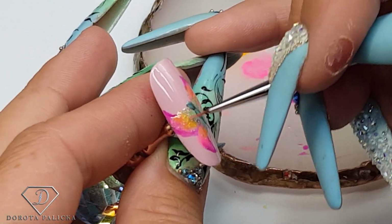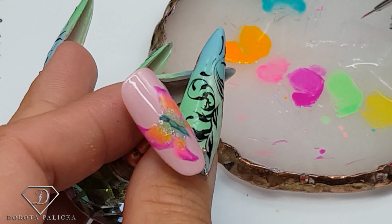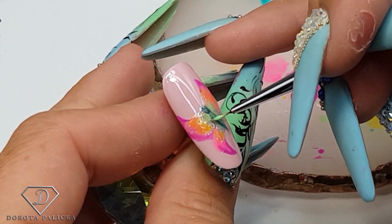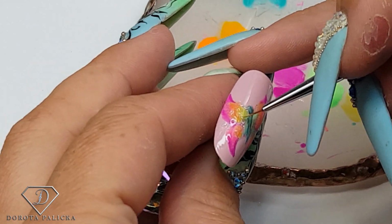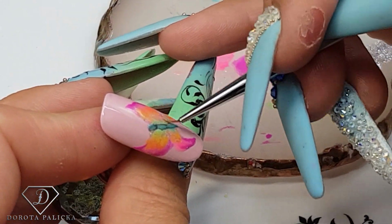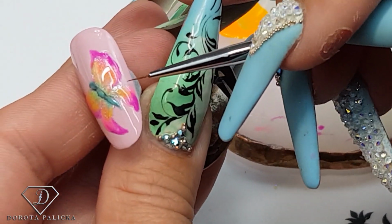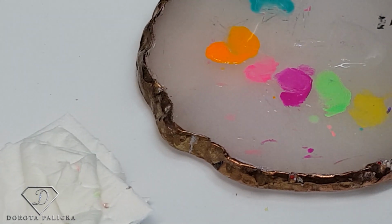You don't need to do the sparkle on the background, which I did, but I just wanted this kind of shimmer through it. You could also see I didn't cure this part here, and it's already bled. So I'm just going to quickly flash cure it. It's good to swap, like when you're working on a client, swap the hands apart.